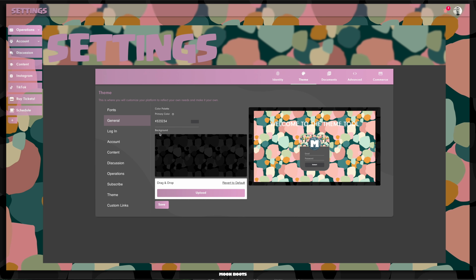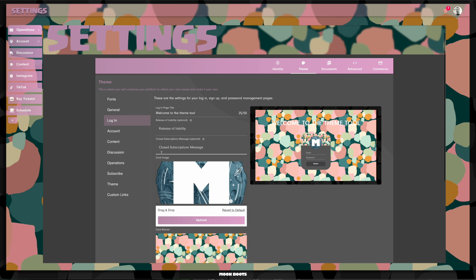Moving on to General, you'll find this to be the primary color of your browser, which acts as the color of buttons and things like that. We can test it by clicking this. You'll see here that the button is now changed to green. And then this is a background, but what you may not notice is it is a deep background. So surrounding the platform in the very outline is where you'll find this background. It adds a nice accent to it and helps kind of focus in on your content. So you can leave it the same or add whatever you'd like.